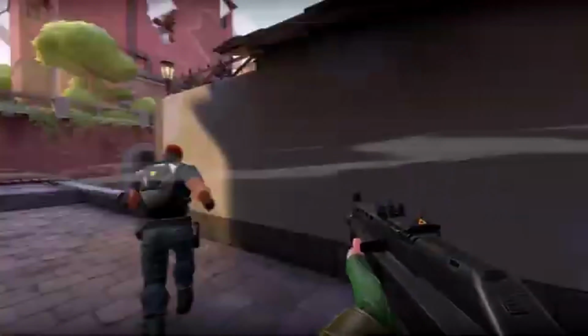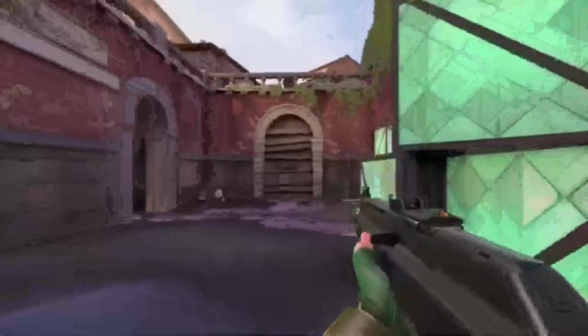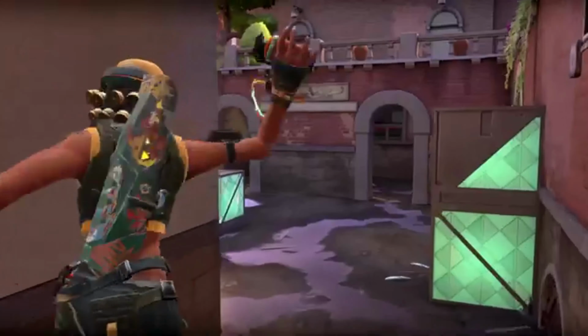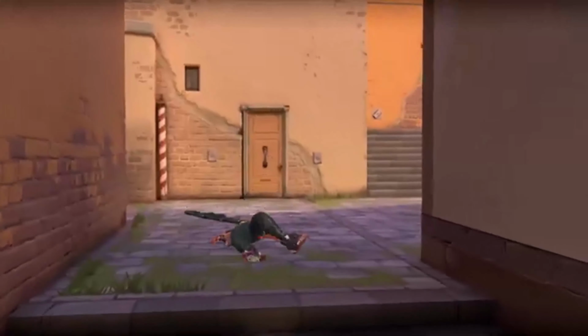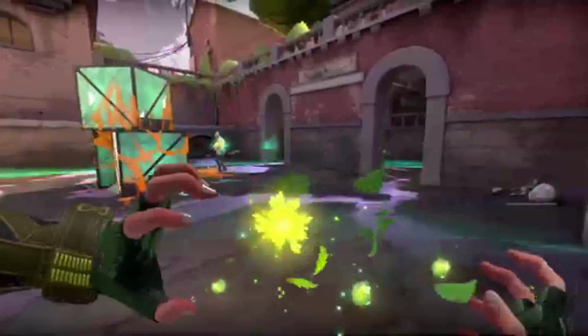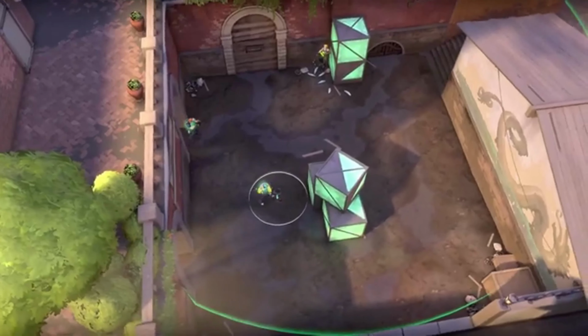So at this point in the video, her team's going to move and take control of B site here. Ray's going to be able to throw a grenade, and it's going to obviously inflict some damage on her team. At this point, she's going to be using her C ability, which is called Regrowth, which allows her to cast an area of effect of healing for her teammates, but unfortunately not for herself.